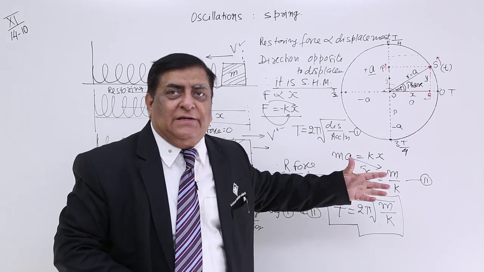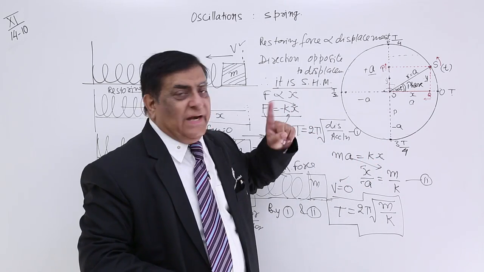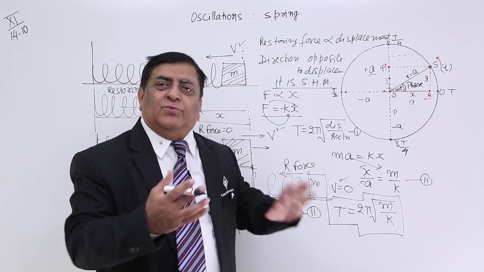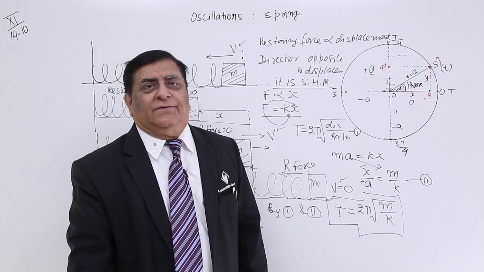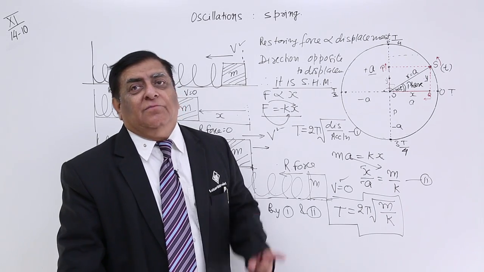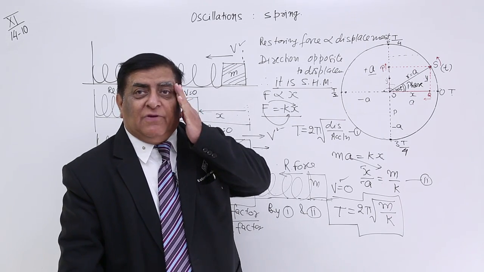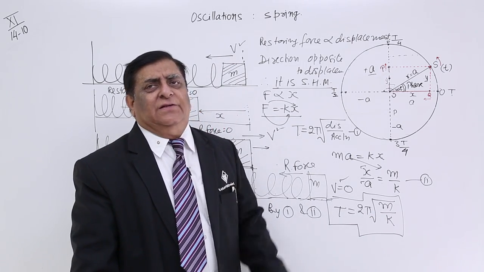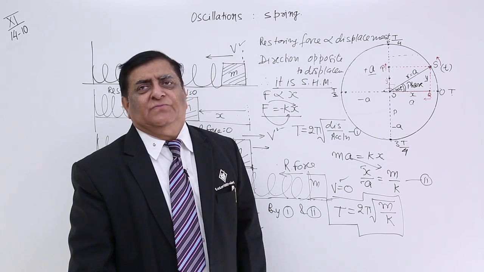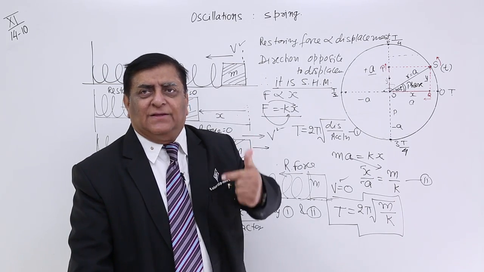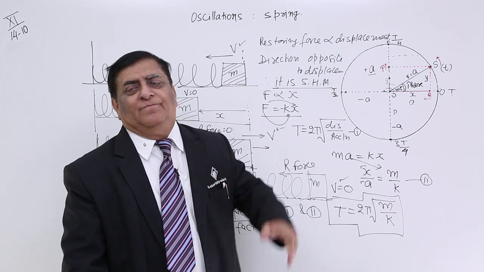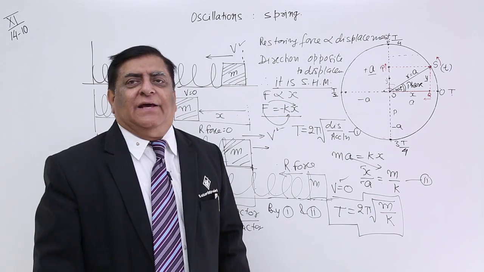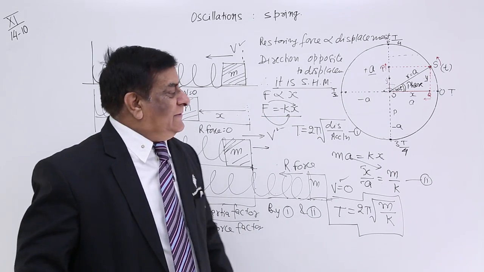In the case of a pendulum, it was 2 pi root L upon g. Both are convertible to each other. We can do that. g is what? Acceleration. Multiply it with mass, that will be mass into acceleration, the force factor. So that is a part of the force. Simply L, length, is part of the inertia, because you have seen inertia is mr squared, and there r is the important part.